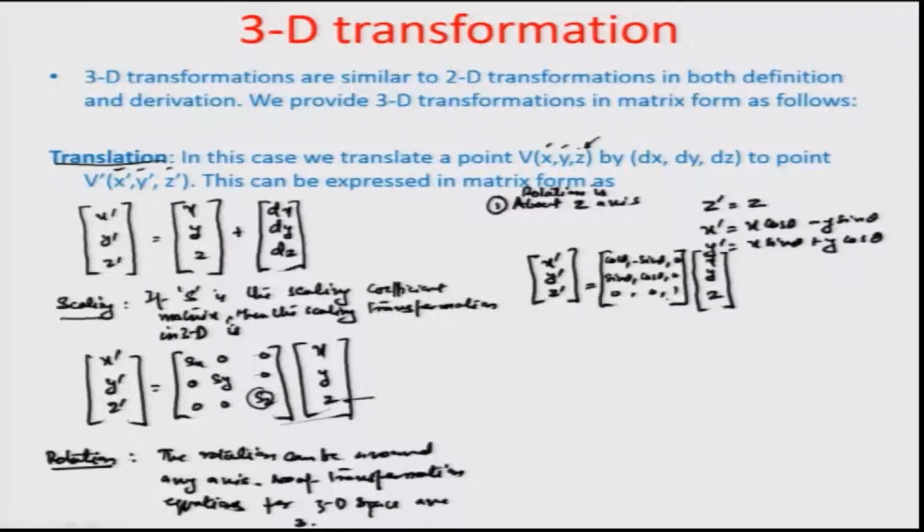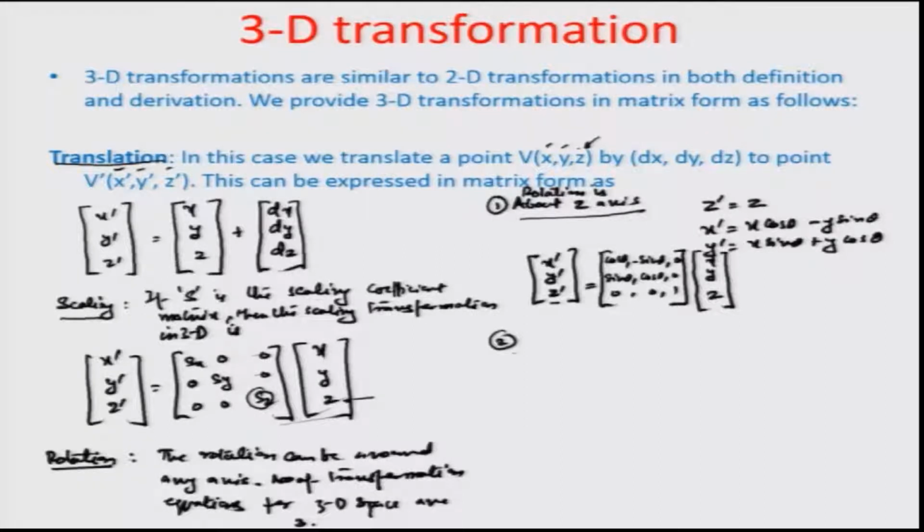So, if I were to just look at this new addition, obviously you have already learnt about the x dash y dash earlier. So, z dash would be equal to 0 into x plus 0 into y plus 1 into z. So, z dash and z are similar to each other. So, that is what rotation about z axis can be coined as.